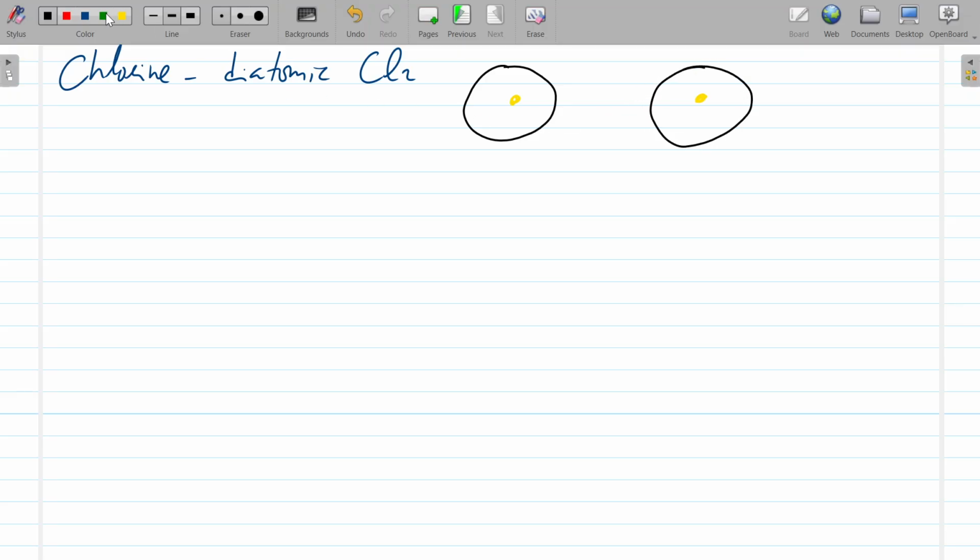Another example is chlorine. So we know chlorine also exists as a diatomic molecule, but the situation is different. So it's Cl2. How is the situation different? We've got the nucleus of chlorine. So I'll draw two of these guys because we need two of them, and just drawing the outermost shell. And chlorine has 7 electrons each. So dots for this guy, that's visible enough. And again, they will share because each of them requires 1 electron. They've got 7, they need 8 in the outermost shell. And so they will share that 1 lone electron each, just like hydrogen did. And so what you get is diatomic chlorine.